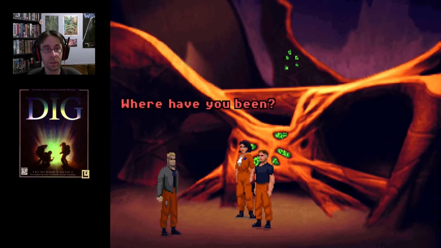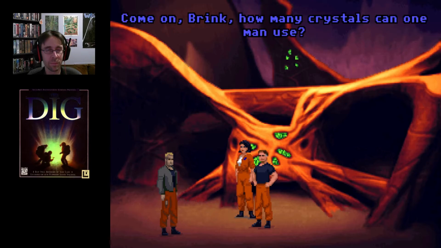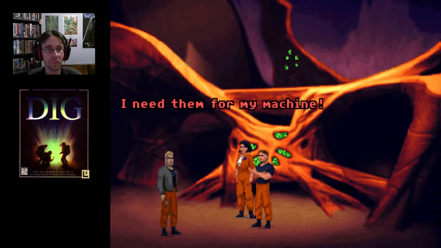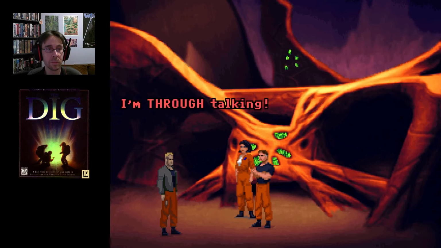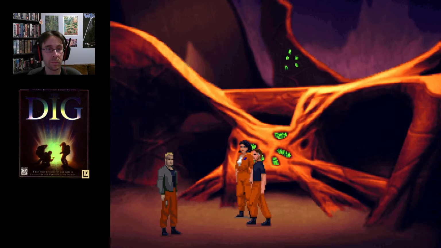Where have you been? Where have we been? I need your crystals. All of them. Right now! Come on, Brink. How many crystals can one man use? Not for me, you fools. I need them for my machine. For science. Research. Give them to me! Machine? What are you talking about? I'm through talking! I'm not going to let anybody stand between me and the greatest scientific achievement in history!